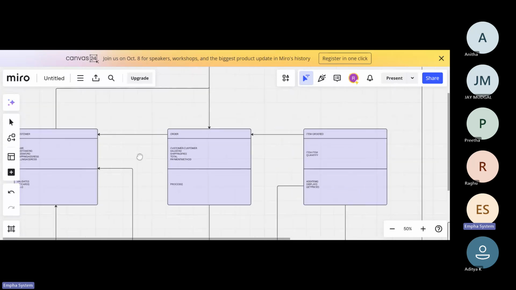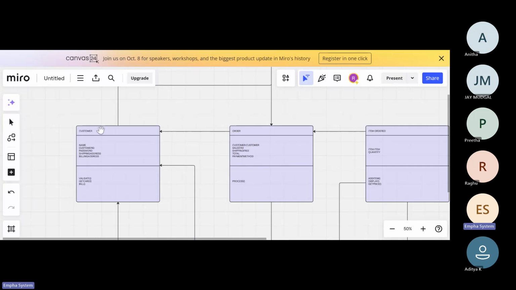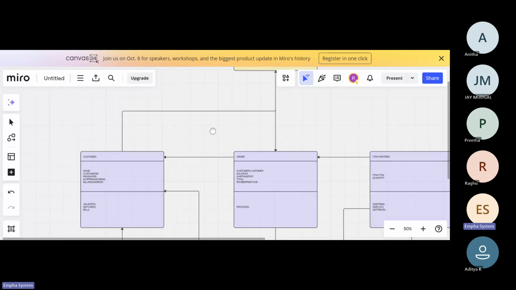This is an online portal system, not as complex as Amazon or eBay, but the simplest online portal works like that, where the customer orders some items and can check what items are in the cart and what order items are already ordered. This is the diagram and how it's going to work.